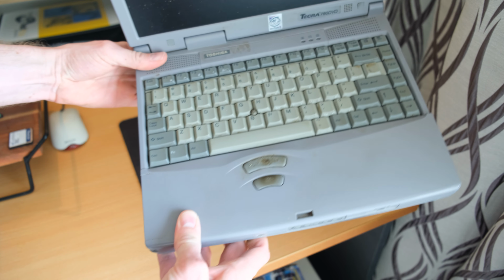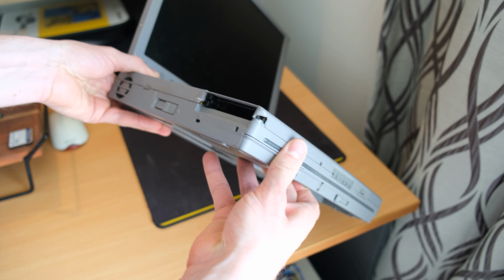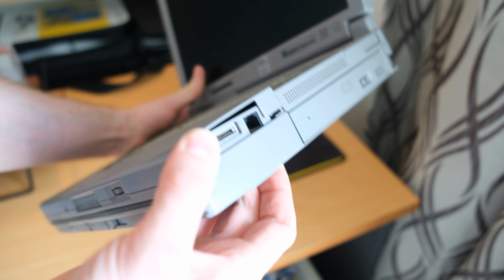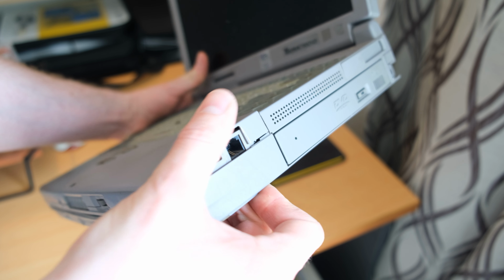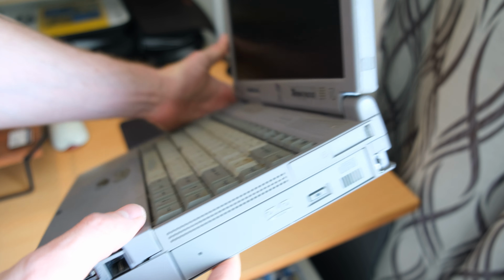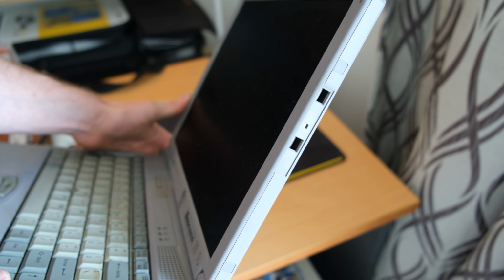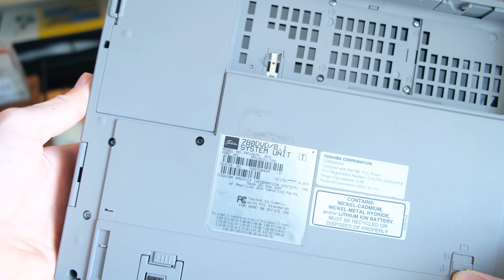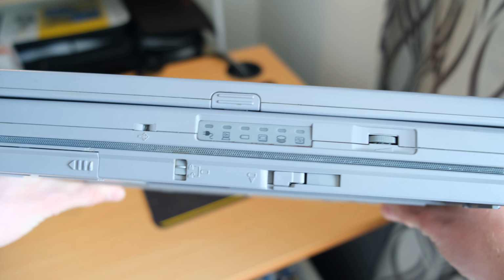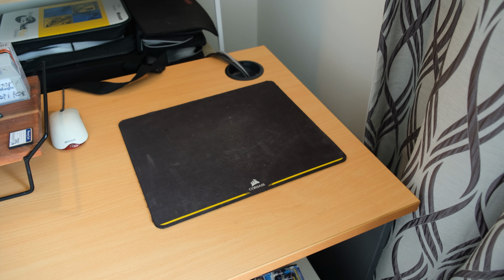And the one on the right, we're going to basically pillage all the parts out of it, because this thing is haggard, it is abused. The plastics are cracked, the screw bosses are all falling apart, the screen's cracked. But what it does have is a hard drive, a caddy, the DVD ROM drive itself, and some memory. And it always makes good spares for plastics and things like that as well, so it's always good to have kicking around. So you can see here, screen's cracked, probably a bit hard to see, but in the middle. Bottom of the unit there, there's the model number that we'll be looking at. And yeah, you can have a look around the front of it, it's pretty rough shape.